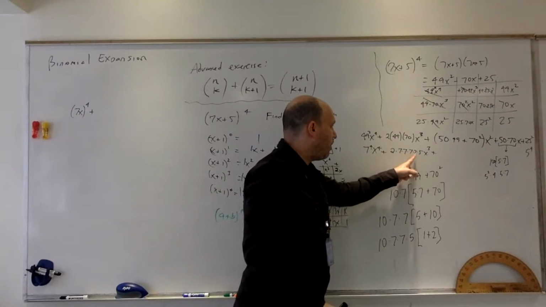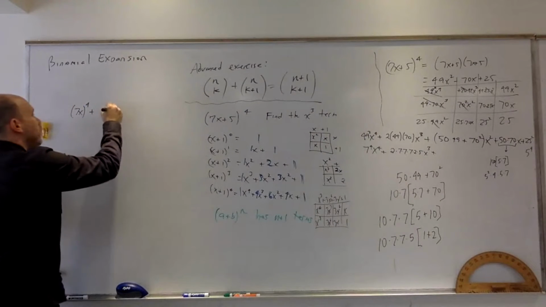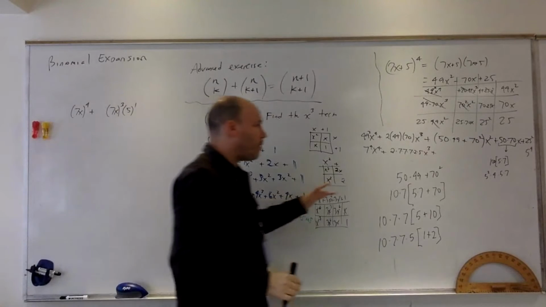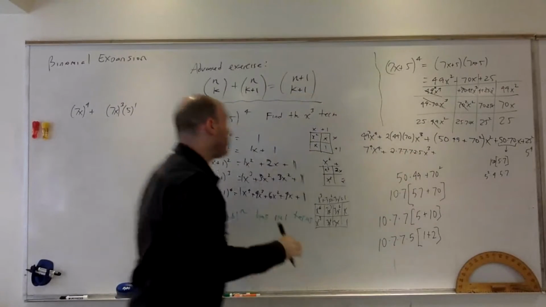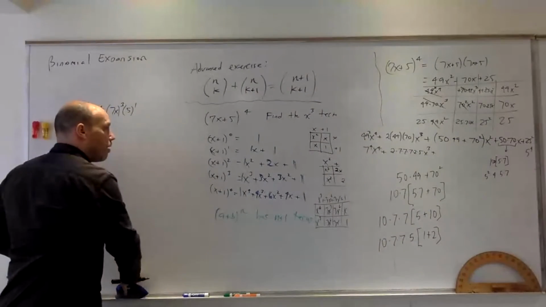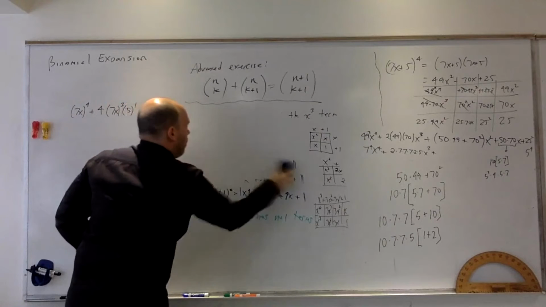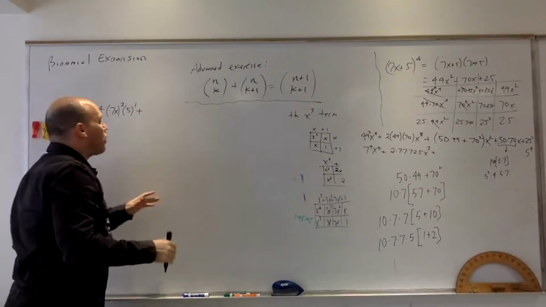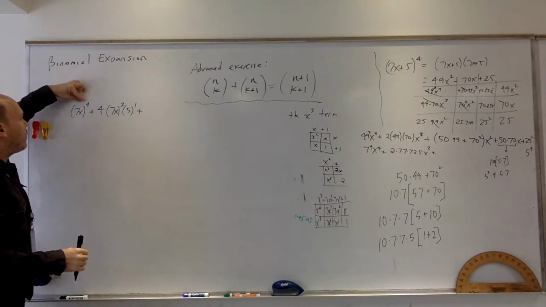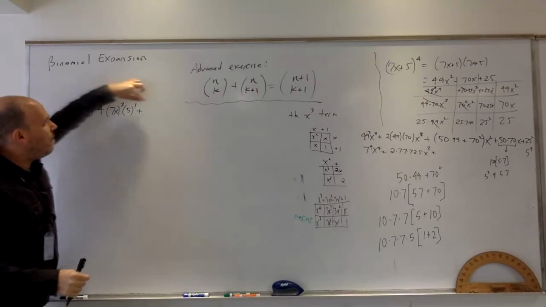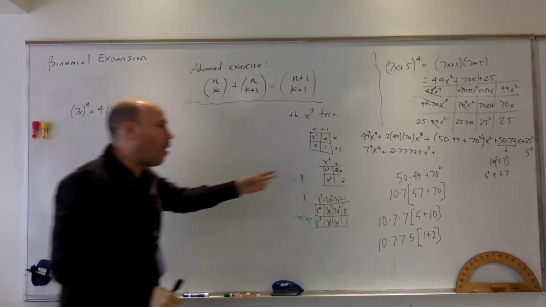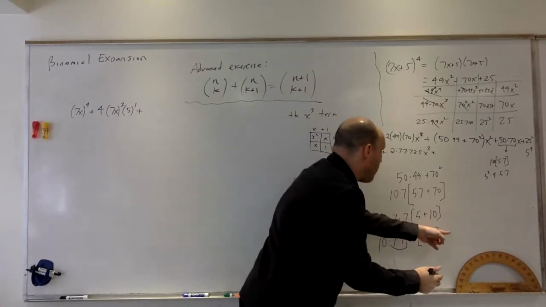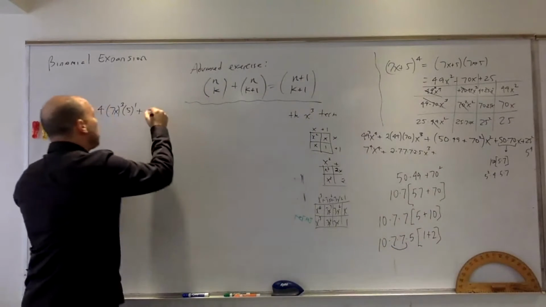I have 7 to the 3rd. So I have, let's see, I have 7x to the 3rd times 5 to the 1st. What's left over? 2, 4. What's going on in the next term? Well, some of you might say, hey, Mr. Adler, that 7x went from a 4, now it's a 3. Maybe it's 7 squared x squared. Well, you'd be right. 7 squared here. And then the x squared, you're correct.